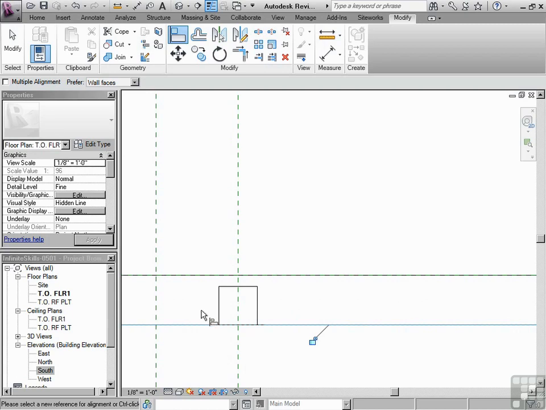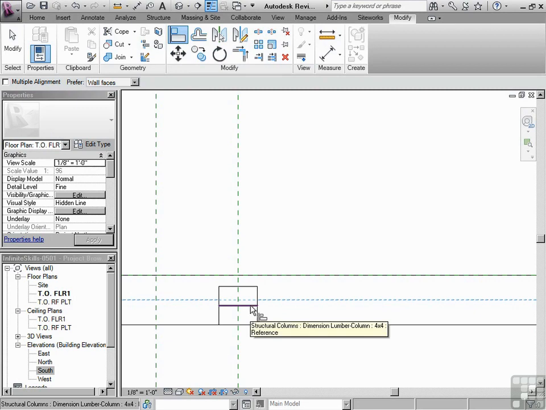Well, all walls have a middle. They have a center. So we could stay in the Align command, and we could pick this center of the wall as a destination. Then we can pick the center of this post to line up with that. And now, no matter how big the drywall would be, it's lined up right inside of that wall.